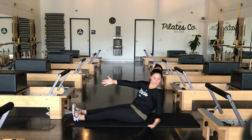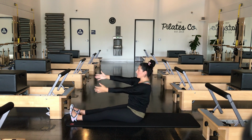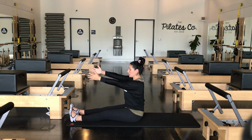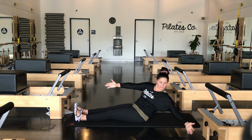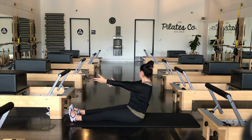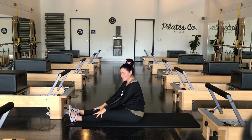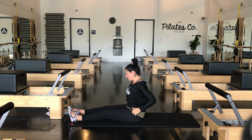A few more on each side. One more on each. And rest. All right, from here, moving on.